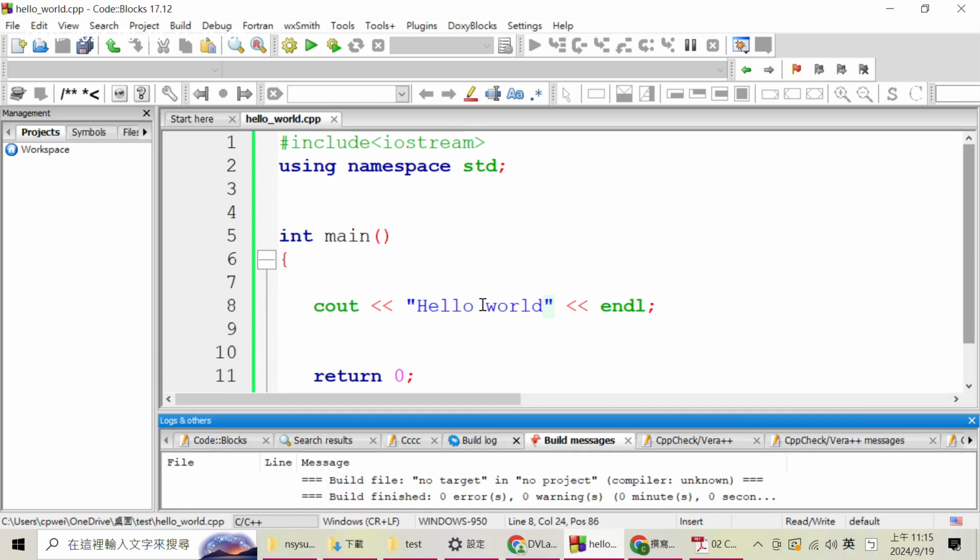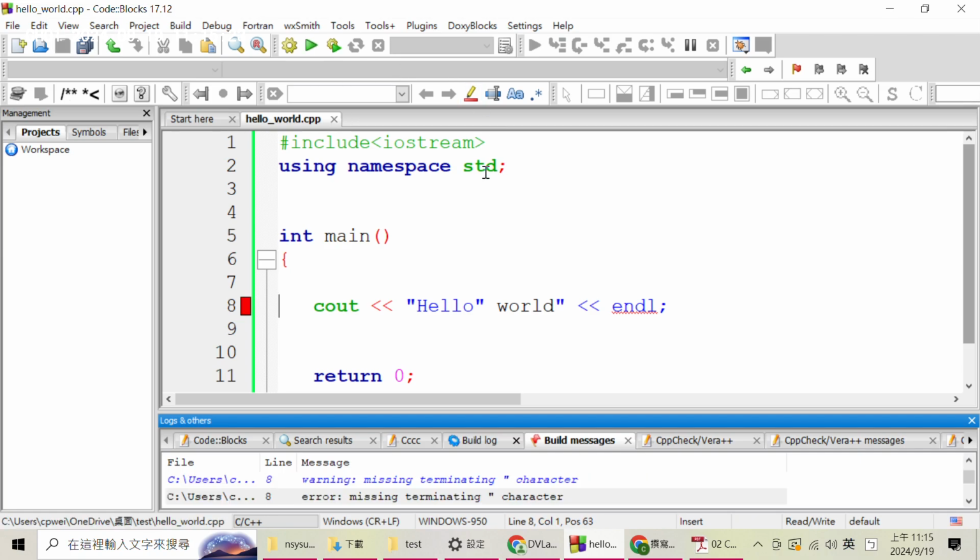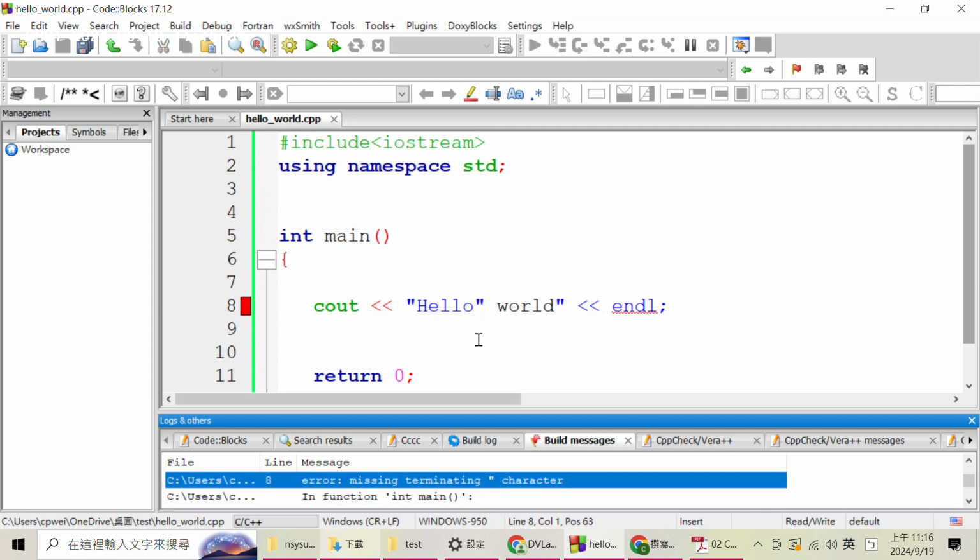Now suppose you want to print the double quote after hello. If you do this, you will encounter a syntax error. You add a double quote after hello, then you have the error message like this: missing terminating double quote.